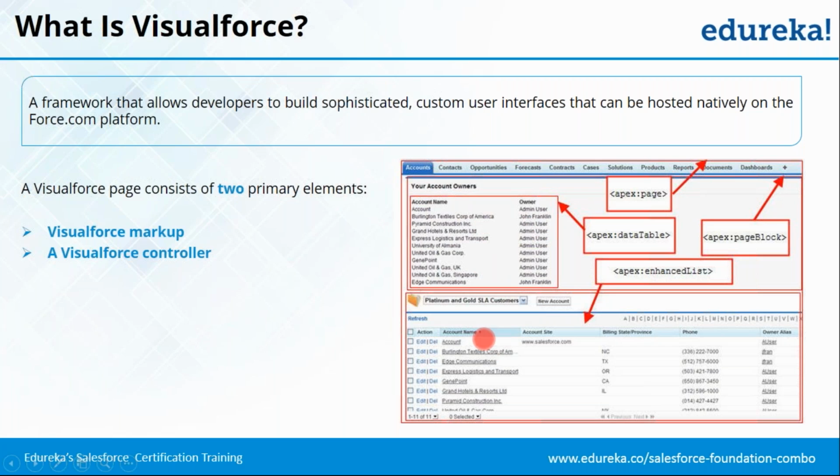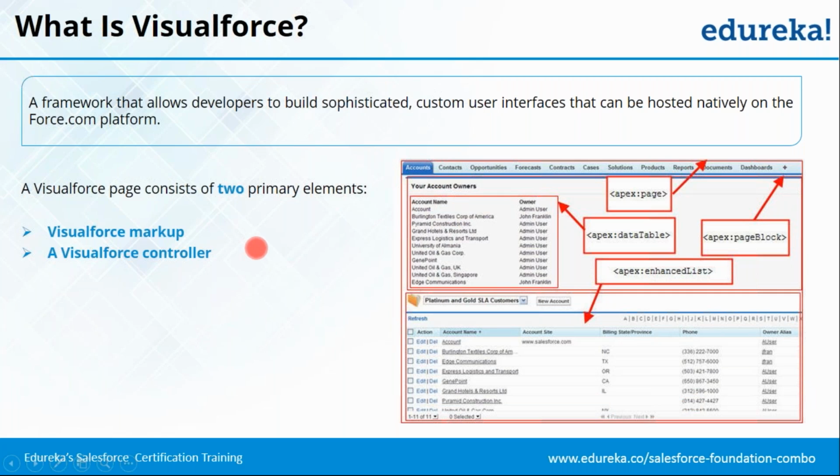You can have different components on different parts of the page. You can also define how big that Visualforce page is. On top that you see here, the contacts, opportunities, forecasts, all these things are objects and they are appearing as tabs. Now, if I'm a developer, then I have an option to disable this tab. This is something called the header. If I set the header to false, then this part will not be visible. So other users or other clients of mine, when they are on my Visualforce page, will not get to see this. They will only get to see what is there here. I will show you how to disable those things when I do my demonstrations.